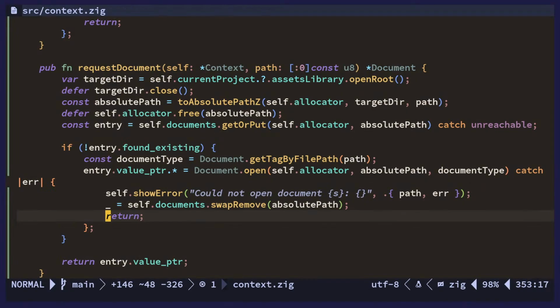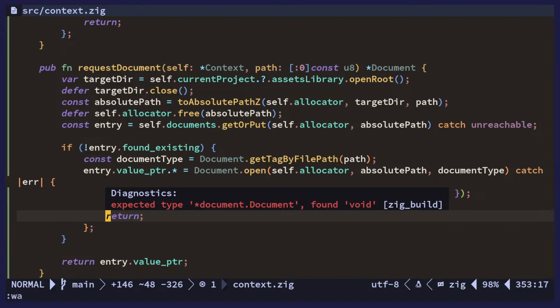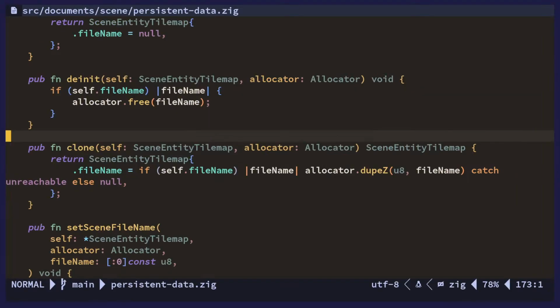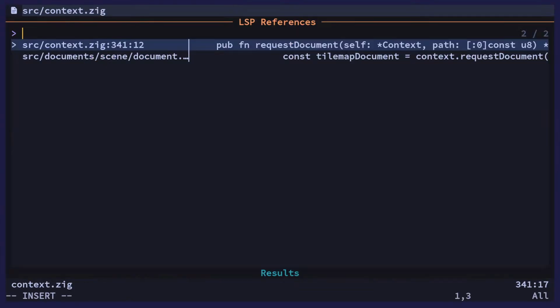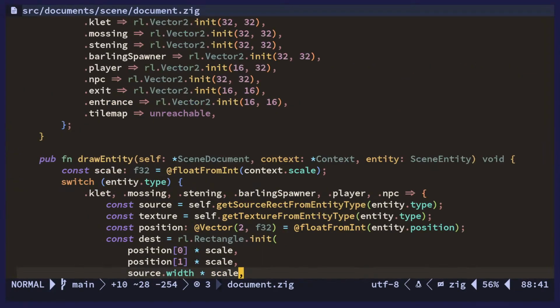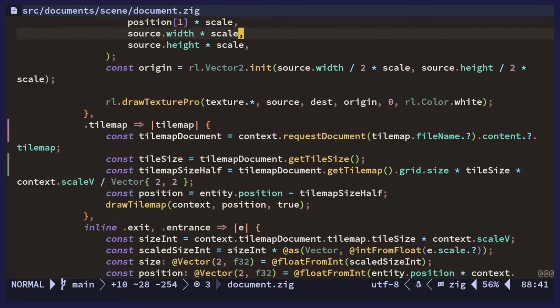Okay, what's this? All right. So if it fails, I guess this would be like a, I mean, we could return the error as well. Where was this called from? Here. This doesn't have an error.